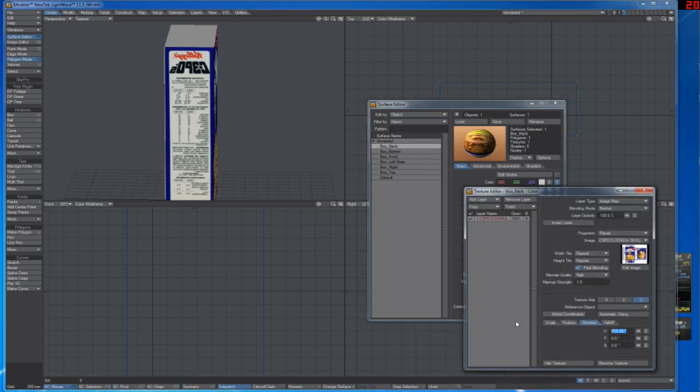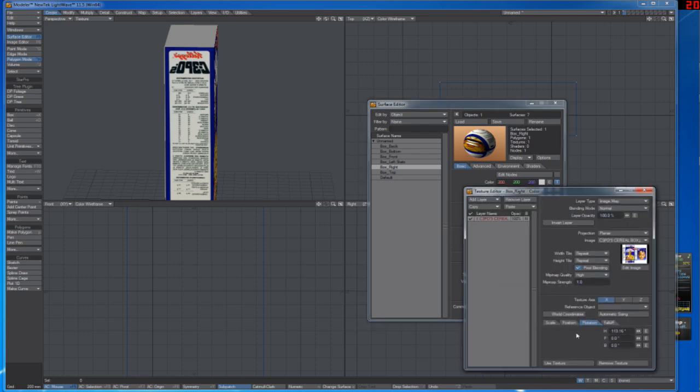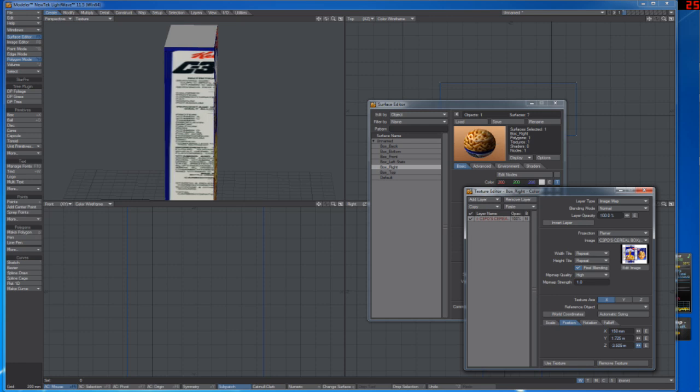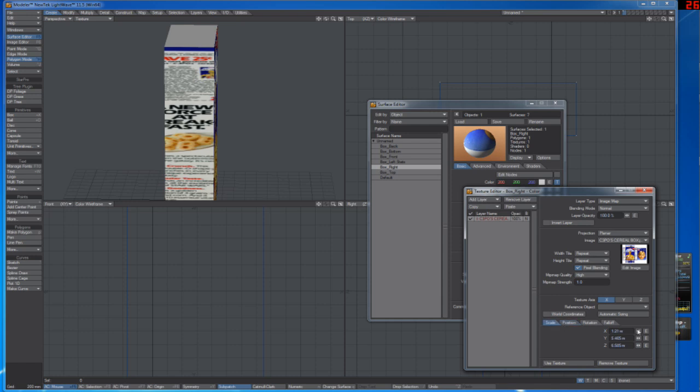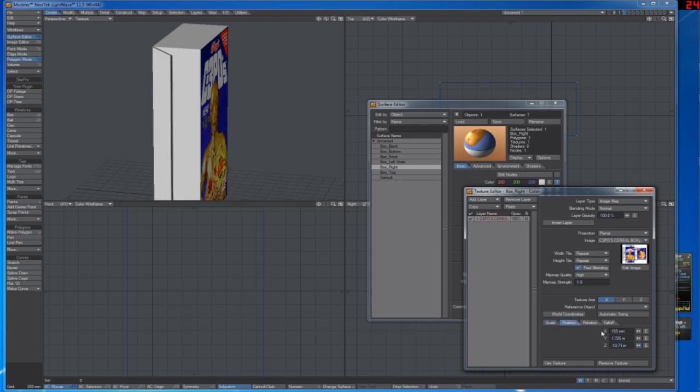Now I'm just going to quickly go to the back and we're going to see what rotation I required for the heading. And I'm going to Control C copy that. I'm being as lazy as possible because it's the easier way of doing this. Now all I have to do is say position, and I have to find the other side, which I think is located right here. Now because we decided to rotate it, it does change the scale slightly, but it does not change the Y scale, so I don't have to reset the Y scale, just the Z scale. So I'm just going to play around with that a little bit until we get our nice little texture going.